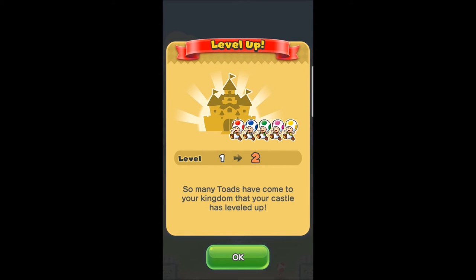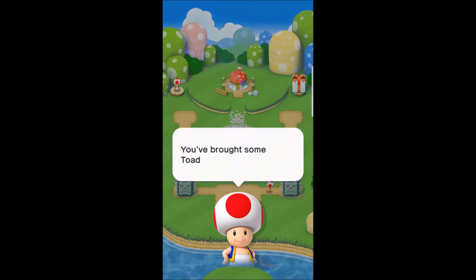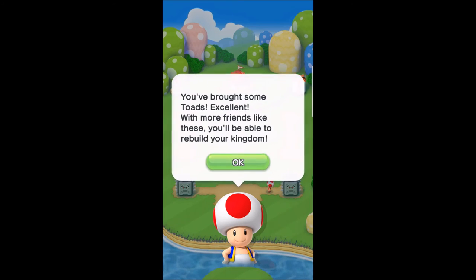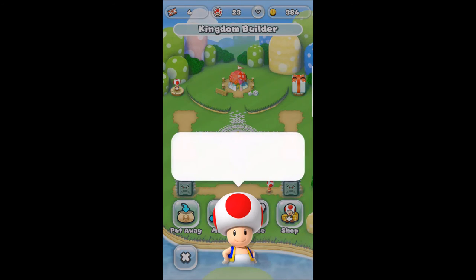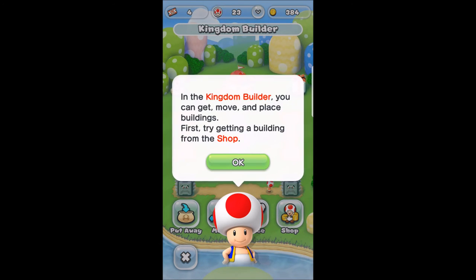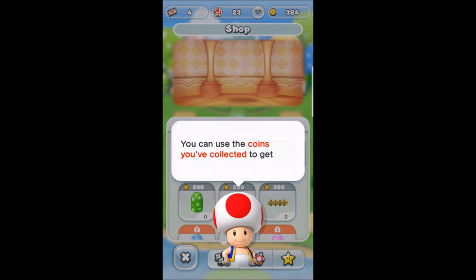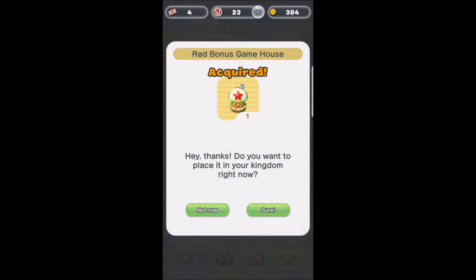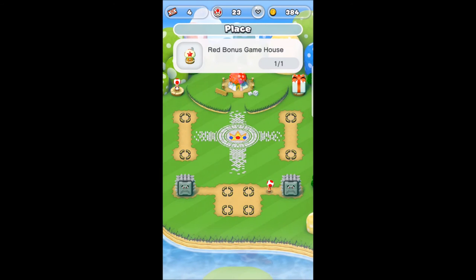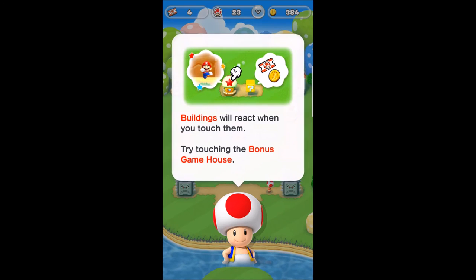So many Toads have come to your kingdom that your castle has leveled up. Nice, I mean my castle doesn't look really strong right now. Yeah, let's do that. You get to move buildings. First try getting a build from the shop. Okay, let's go. So let's get a... I can place wherever I want. Nice. Still don't know what will react when you touch them. Try.